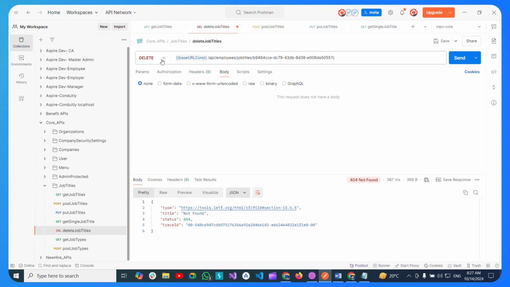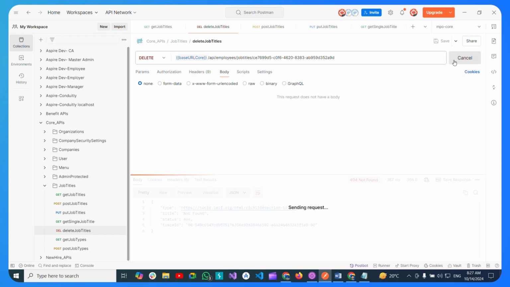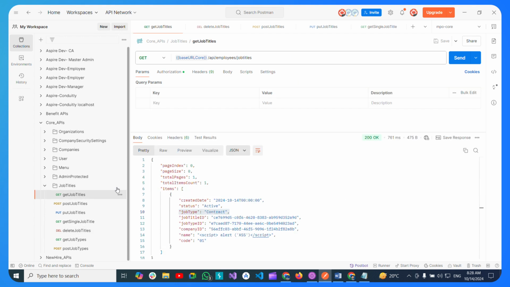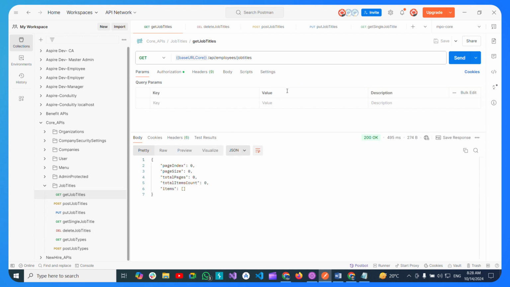You can see that the delete HTTP status code is for deleting. We need to delete that one. So this will delete, and you can see 201 no content is shown because our resource is deleted. Let me send it again and see the response. In this case we now have response 404 not found because the resource is already deleted. You can see here that our resource job title was deleted.